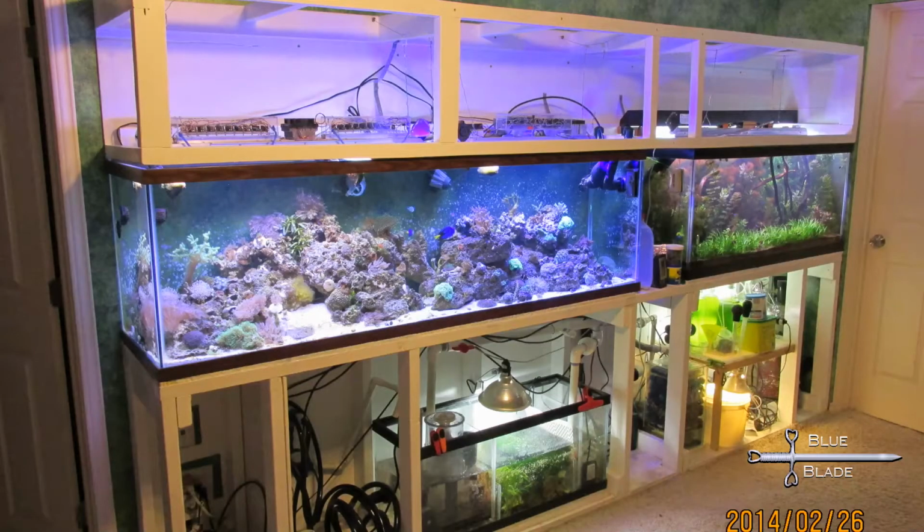For the reef tank, I want more control. I want to be able to fade them on or off slowly, adjust the intensity, and control the white and blue separately. I built a prototype for this in episode 2.